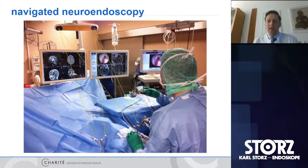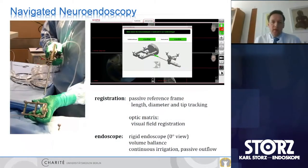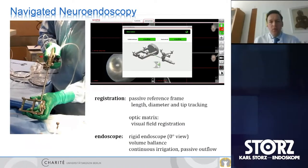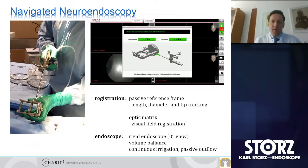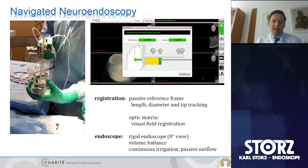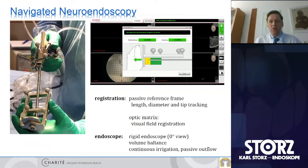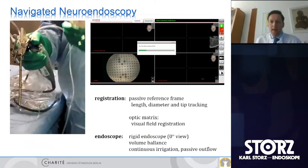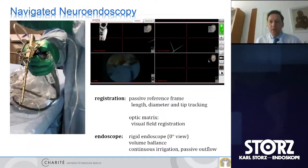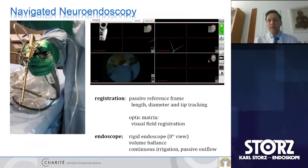This is how it looks when we use navigation in the operating room. We have the camera which detects the patient as well as the endoscope, and a parallel view on our navigation system and the endoscope viewing system. Since 2014, we have used a specific navigation system able to implement augmented reality into the endoscope's view. This is done by registering the endoscope not only in terms of length and diameter, but also in terms of the fisheye view. You can detect the complete view of the endoscope and implement your targets, points of fenestration, and trajectories into the view — so you only need to look at one screen.